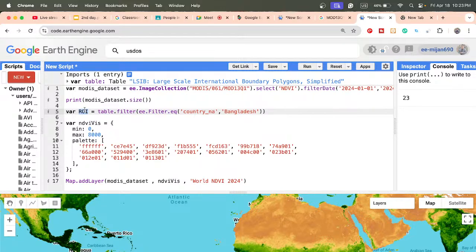So now it shows, if I face any problem, then it shows the red alert. Otherwise, it shows the right sign in here. Okay. And it looks like that because I did not import the visualization in my code editor.